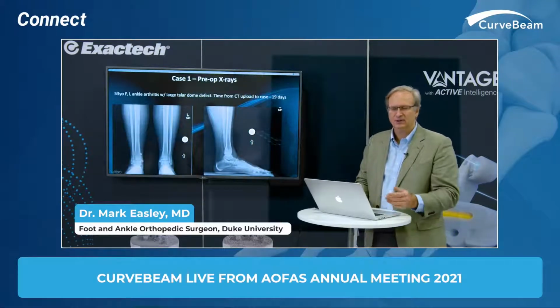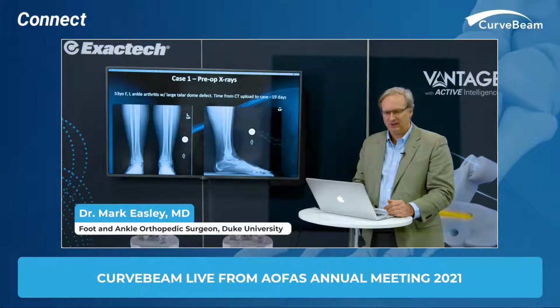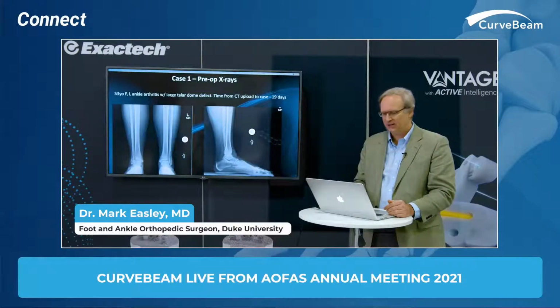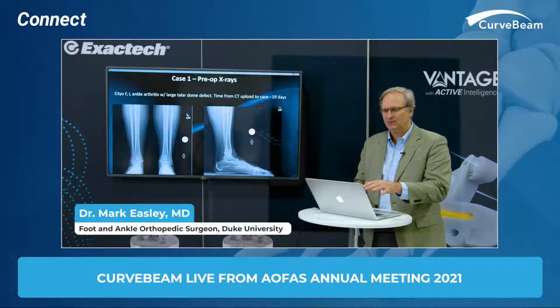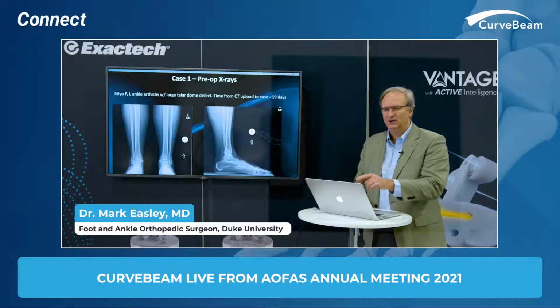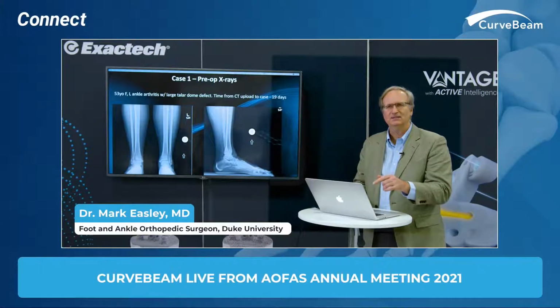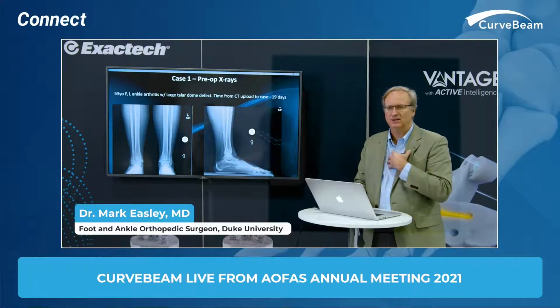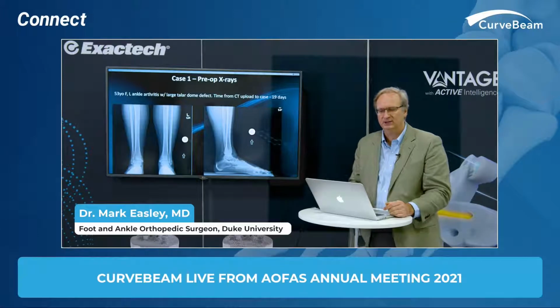And then I'll just take you through a case. So here's a 53-year-old female. This was actually my first case I did. So I chose one that's relatively easy. You would even look at it and think, my God, Easley, what are you doing? Why would you operate on this? There's no arthritis here. Well, she had several surgeries before this, and I was able to plan this out, but you can see here it only took 19 days. So it's within a 3-week window, and they can even do this, usually I'm the rate limiting step, they can do all this within 2 weeks.